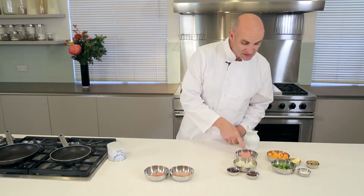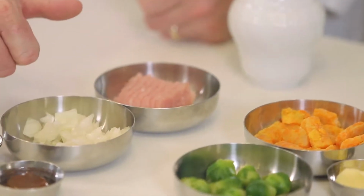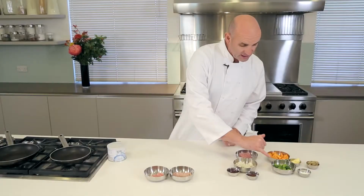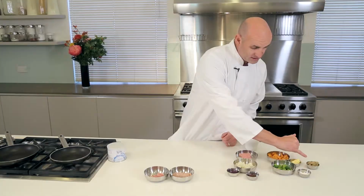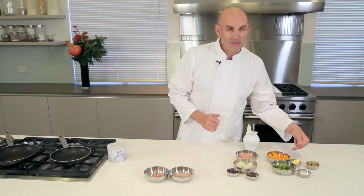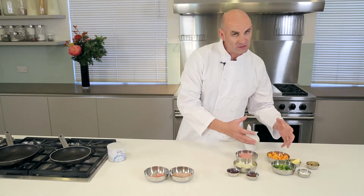So what we've got here is some minced turkey. I've got some onions, some cranberry sauce, and a little bit of chicken stock. I've got sprouts, some carrots and parsnips, butter, milk powder, and stuffing here. The reason why we're adding the milk powder and the butter into the vegetables is just to increase the calories.